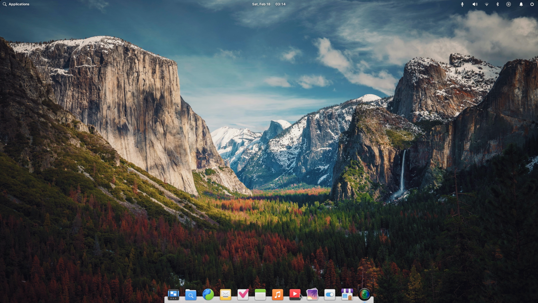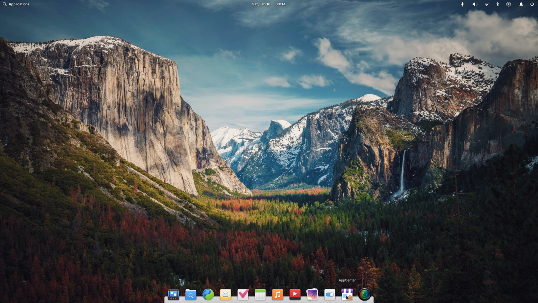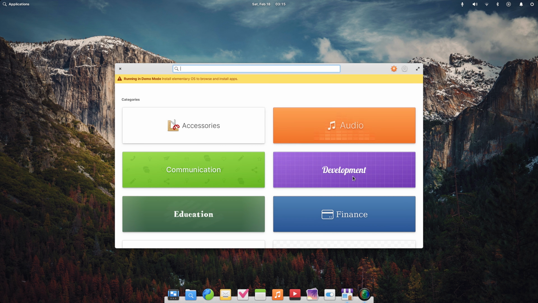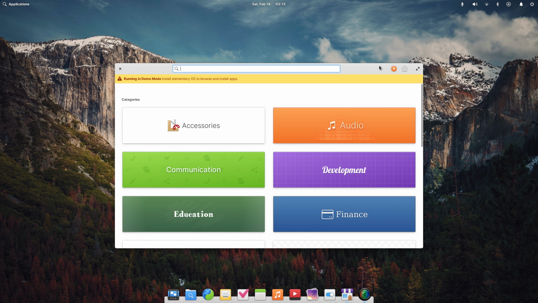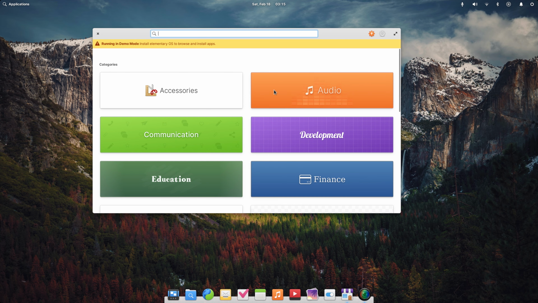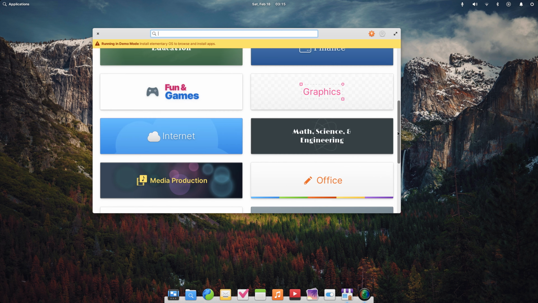And then you have your music player, your video player, your photos, your settings, which there's too many to go through, but if you decide to install this distribution, you can go through the settings, all kinds of little things to click on. And again, I'm going to open up the App Center, and it's not promising. It'll say live. It'll more likely, yeah, running in demo mode. So you're not really going to get a lot of information from me today. I do not know how many total applications they have on their software store. But anyways, it is what it is.